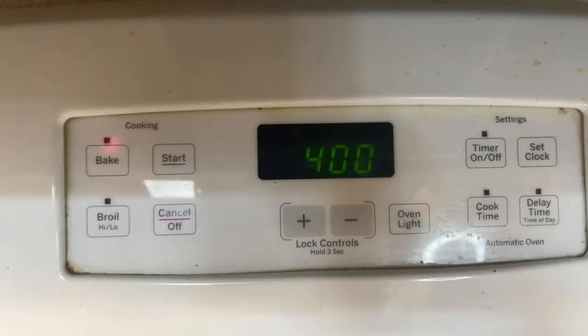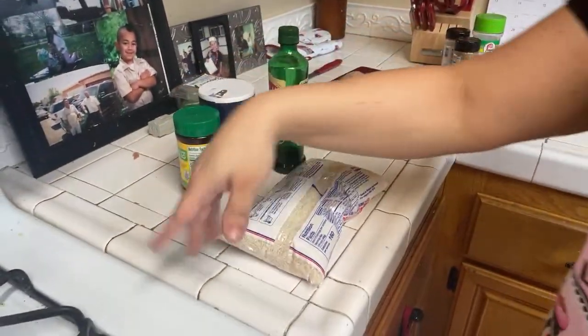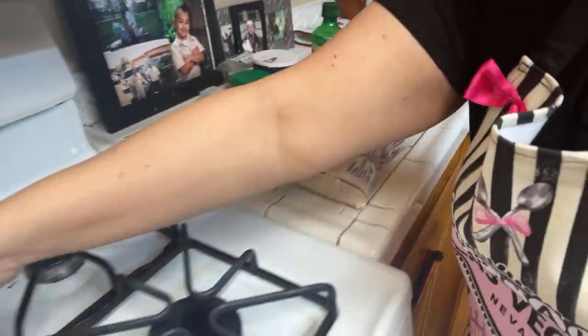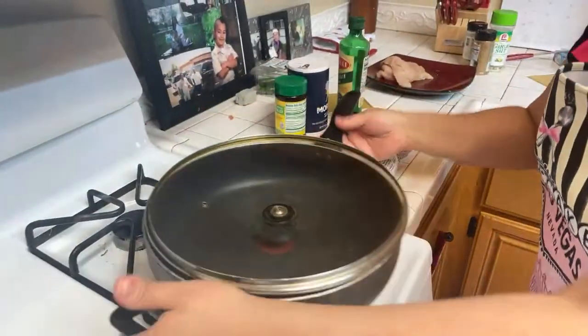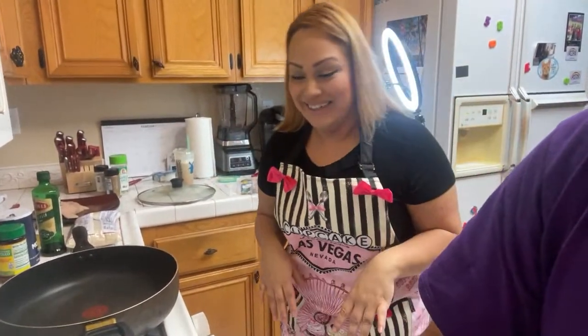The rice, this. All right, so now I'm gonna do, can you put it? So I can make the rice. Okay. I know, guys, I'm sorry. I'm like everywhere. I just have to figure out how I'm gonna do everything.